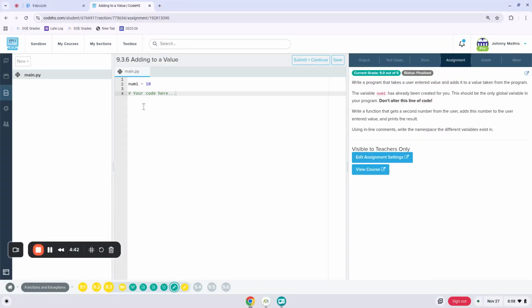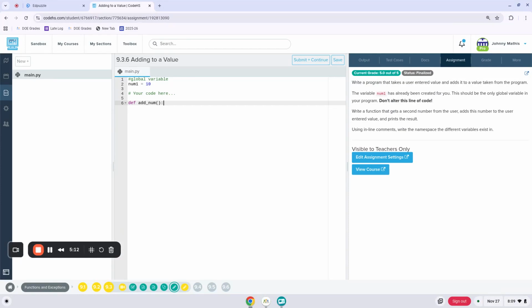All right, so we have here our global variable. They want us to use some inline comments. So, global variable. Now let's define a function. We'll just call it add number.